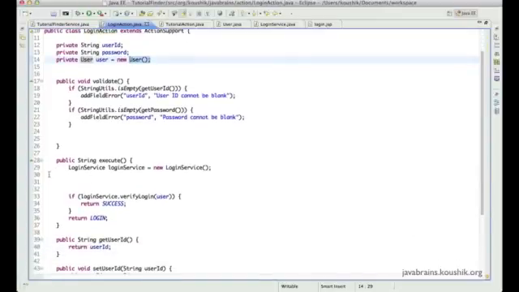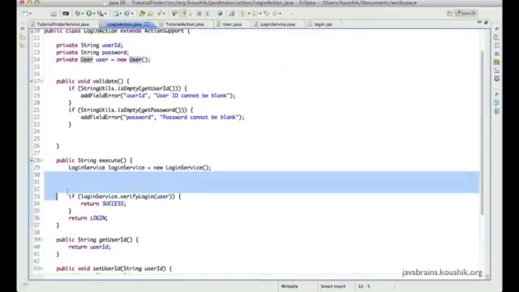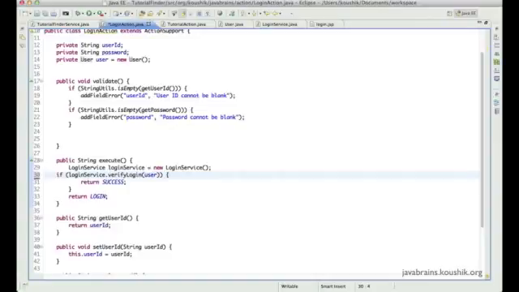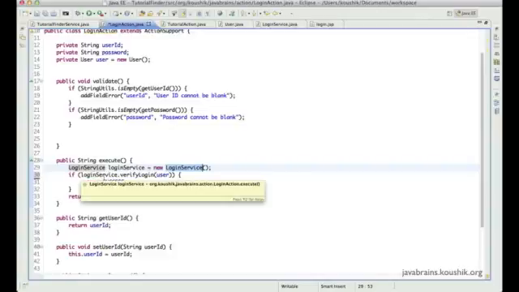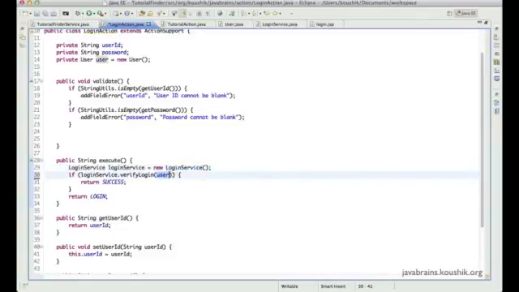Now this looks very simple. So our execute method is just instantiating a login service, which is again something we're doing now. We wouldn't really do that in a real world application. So what we would have to do in the execute method is assume that the user is automatically set and then do a verify login. Okay. Now there's one problem here though. You see the validate method over here.